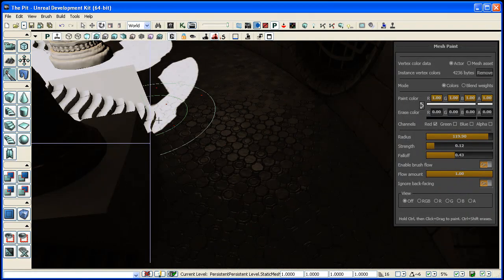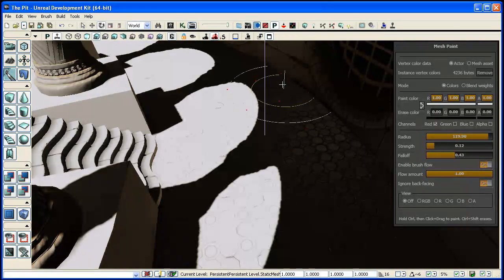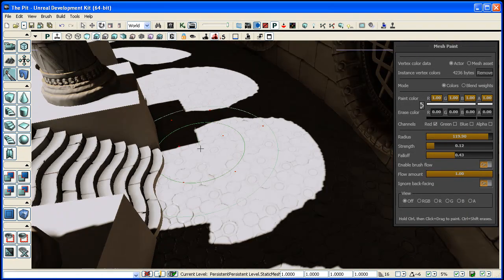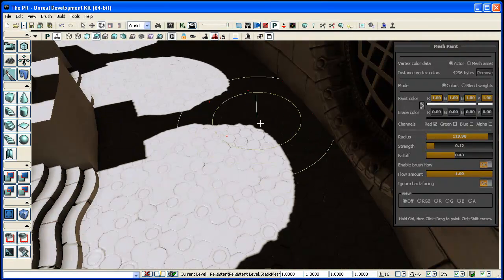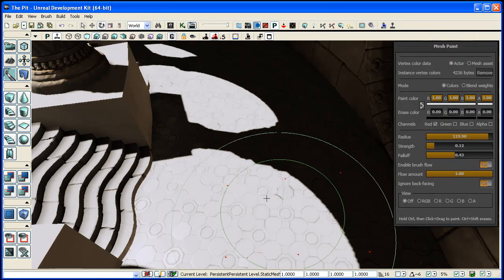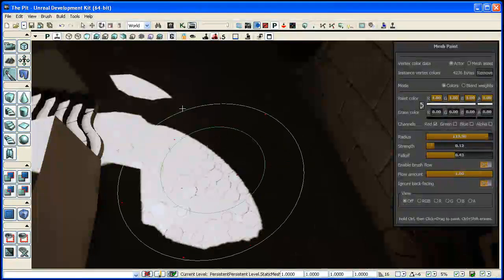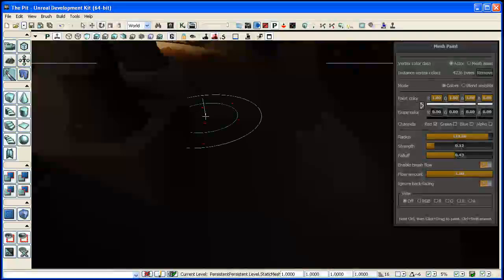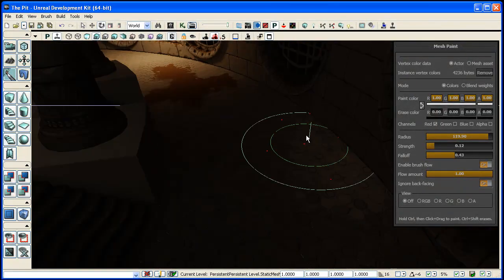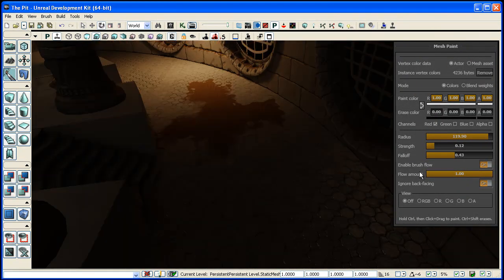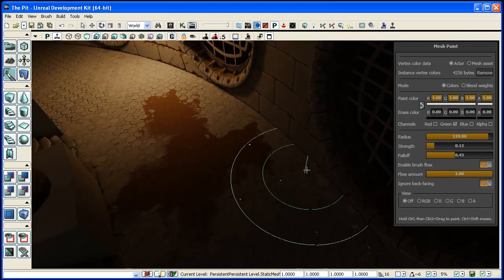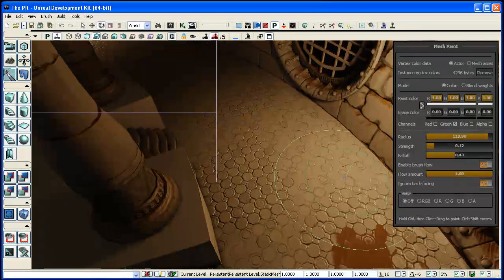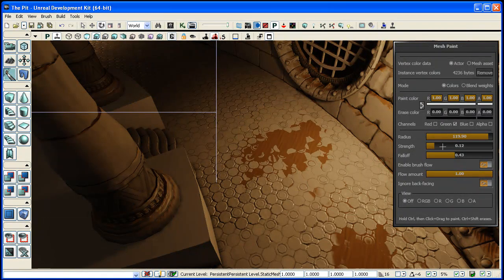breaking things up. And the other cool thing about this system is it doesn't matter what you paint, which ones you paint first. You can paint the sand and go through and dynamically change the entropy part of it, and that sand will update accordingly, which is really cool and useful. You don't have to redo anything if you want to change the amount of sand. I'll just switch to the green channel and just go at it.